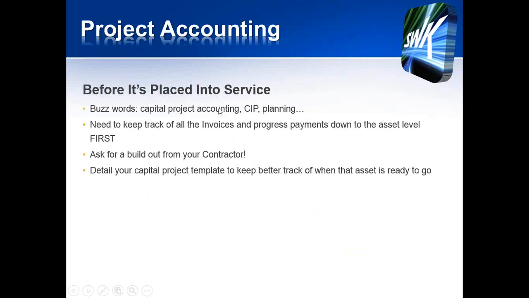So let's go into the first one, project accounting. Before it's placed in service, there's a lot of buzzwords. I've heard it around different industries, with definitely some different terminology for the same process. The buzzwords are capital project accounting, CIP, which is construction in progress, planning. I've also heard it called CAR or CART. So it's all really the same thing, WIP, right?